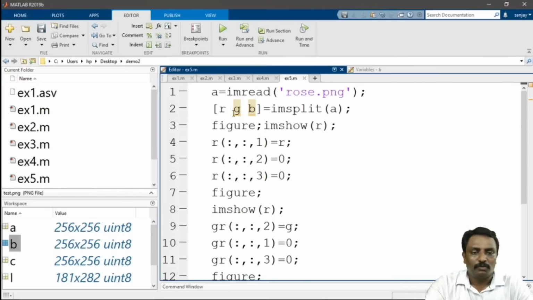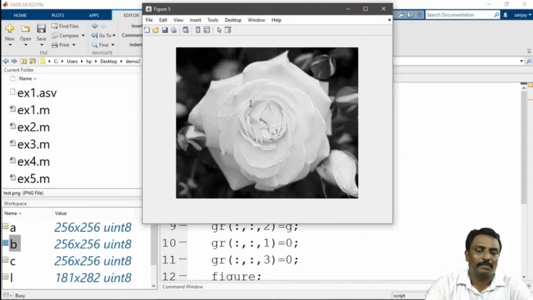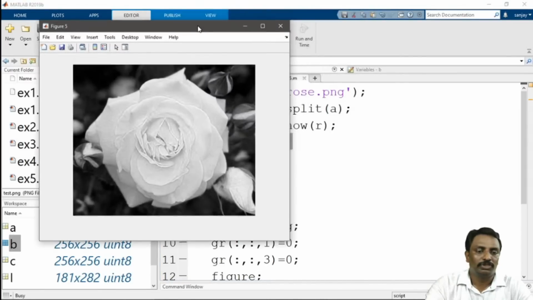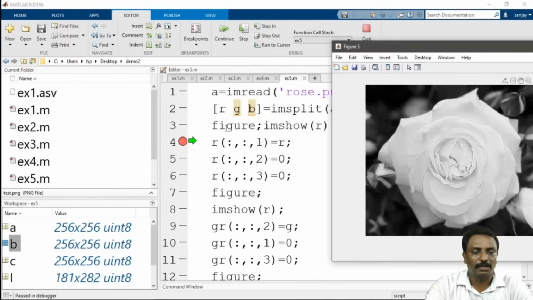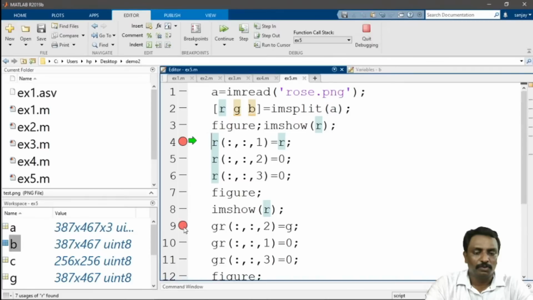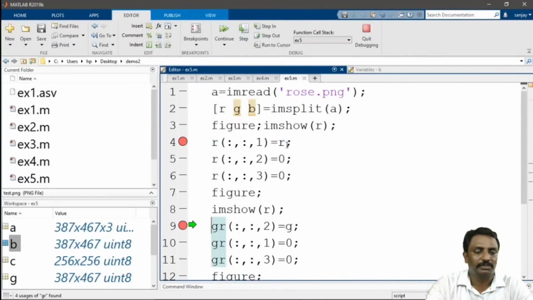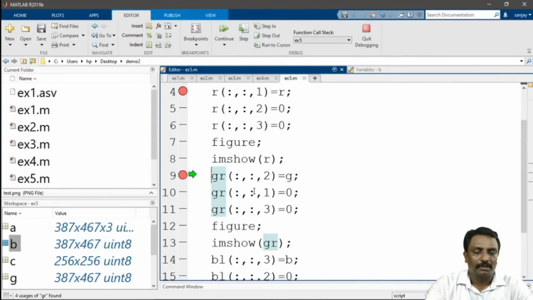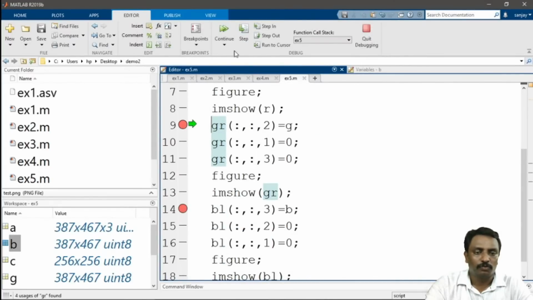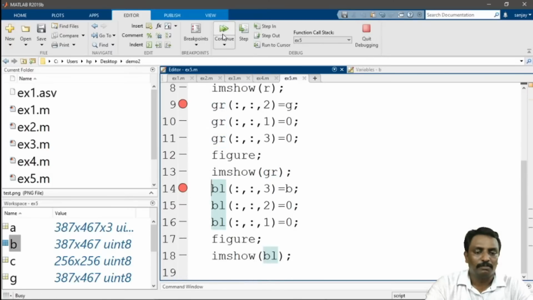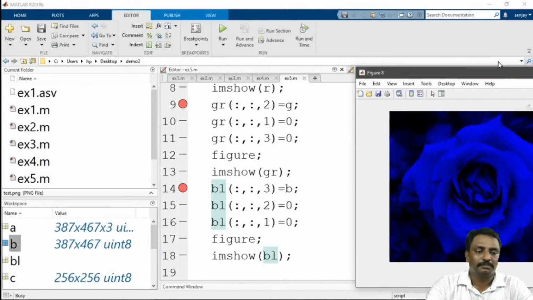I'm explaining one more time: if you display only that R information, you get a grayscale image. But when you visualize the image with this option, you will get this image as red, this one is green to visualize the green channel, and this is to visualize the blue channel.